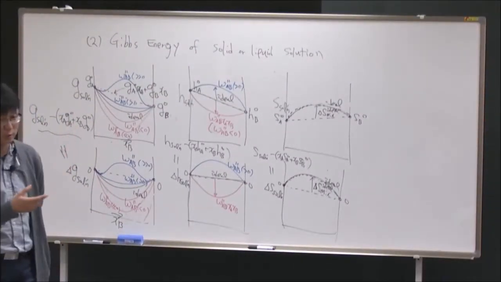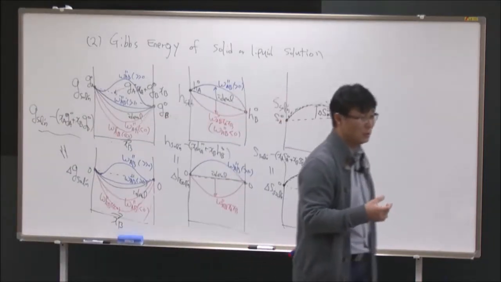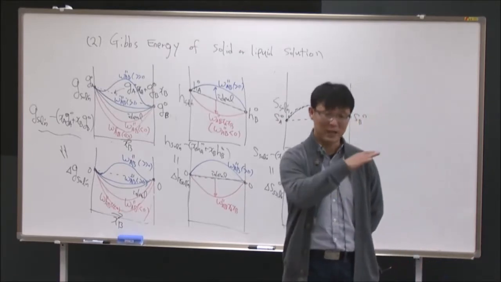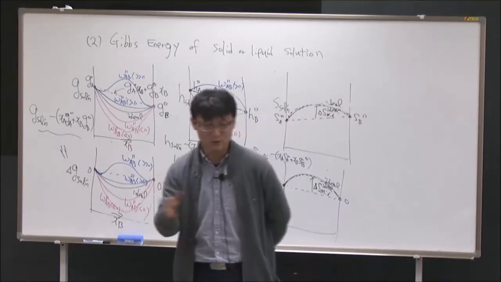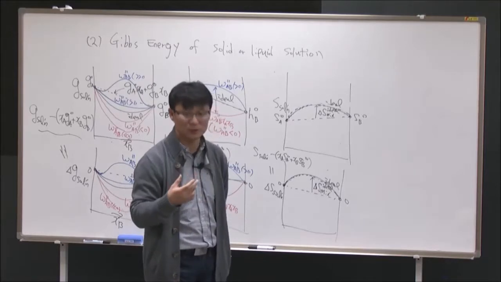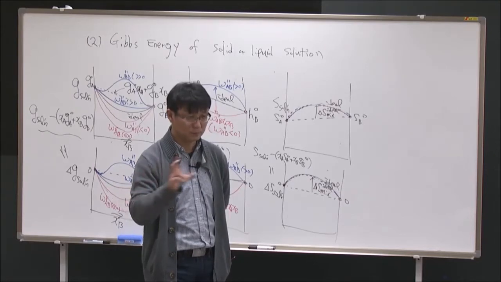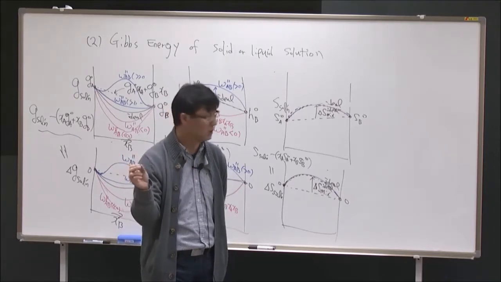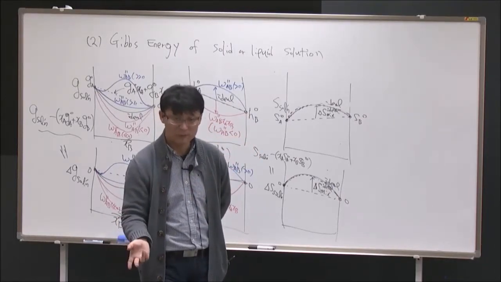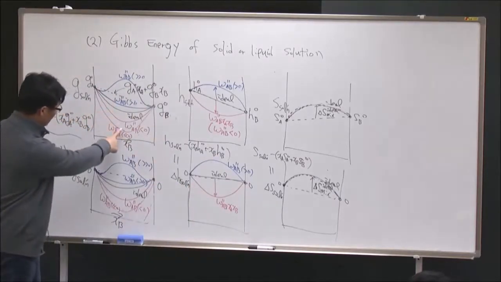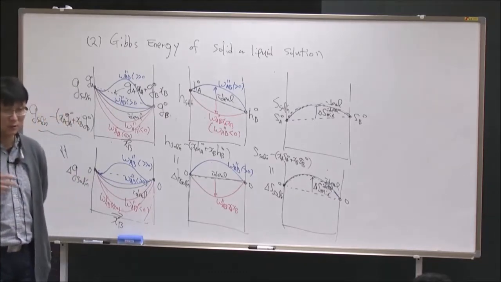And then when you have a solid or liquid solution, ideal solution is a very, very exceptional case. In most cases we have some interaction. Why should the AB interaction be the average of AA and BB? Yeah? It's a different atom. And they are next to each other, they are close enough, so they should feel some sort of interaction, okay? And when you have a positive interaction between A and B, they don't like each other, repulsive basically, then your activity coefficient gamma A is higher than 1, and then the Gibbs energy here in general should be more positive. So it means less stable. It makes sense, yeah?